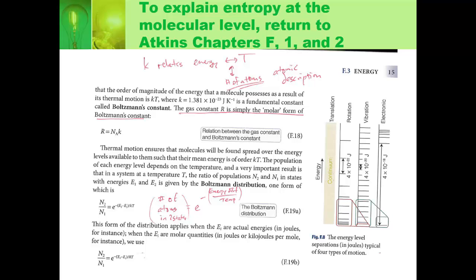So I'm going to go back and say, okay, we calculated, Atkins showed you on the first day of class, that you can calculate the relative population of 2 states just by knowing the energy difference between them and the temperature. The temperature tells you how many are going to be in state 2 minus state 1. We pointed out that that was an e to the negative x function.